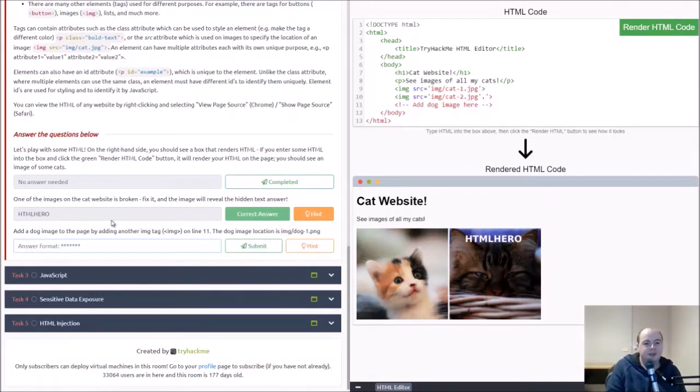Brain needs to work. Add a dog image to the page by adding another image tag on line 11. The dog image location is image.dog-1.png. Okay. So another. Yep. It's telling me exactly where to add the dog in. Great. So I'll just lean on the shoulders of giants.